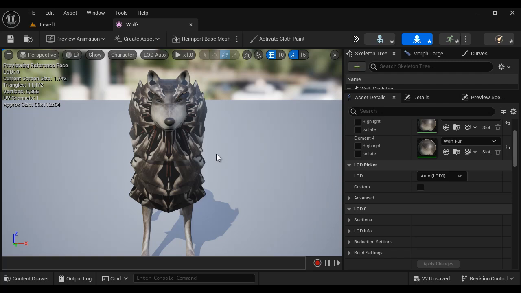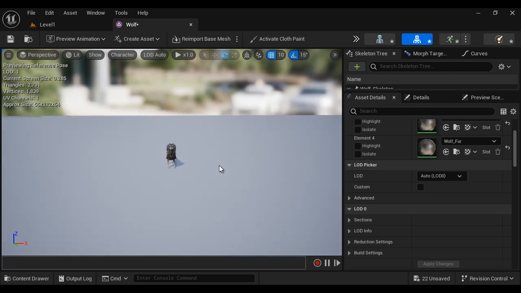See here, the object is near the camera, and it is rendering LOD 0, where the number of triangles is 11,000. When I zoom out, zoom out, zoom out, you can see it has automatically switched to LOD 1. In LOD 1, the number of triangles it is rendering is 2000 triangles. That means almost 9000 triangles Unreal Engine has removed in LOD 1, and still it is looking like a fox for us, right?